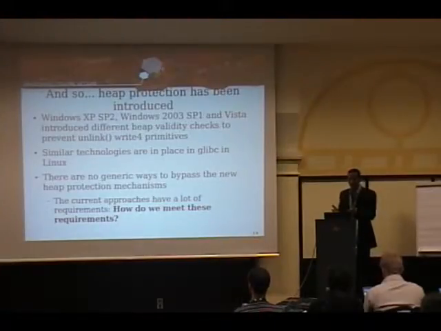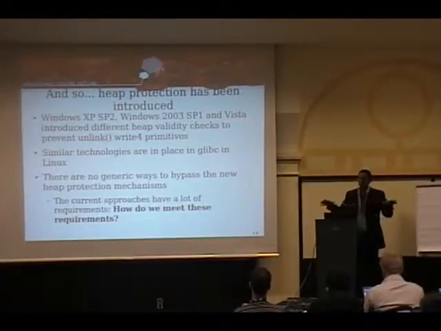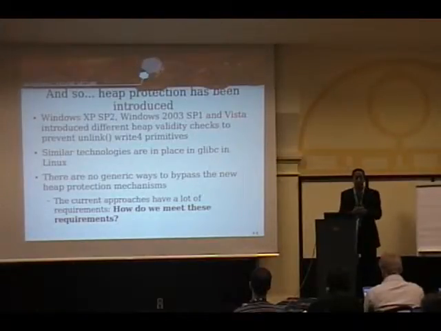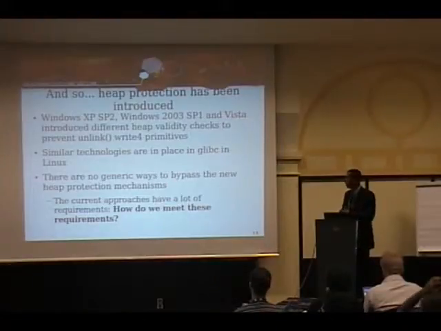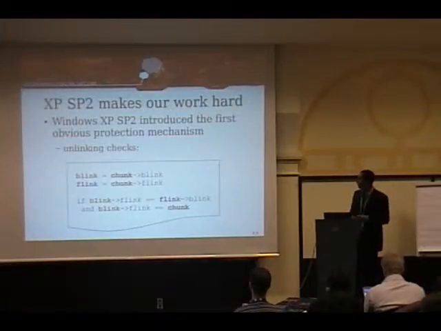People, when they researched how to bypass this, were looking for generic methods to bypass, like heap cookies. And the whole point of the protection was that it defeats all the generic methods. It's easy to see that there won't be a generic method for defeating heap cookies and unlink checks. And we can go over a little bit here what we're talking about.